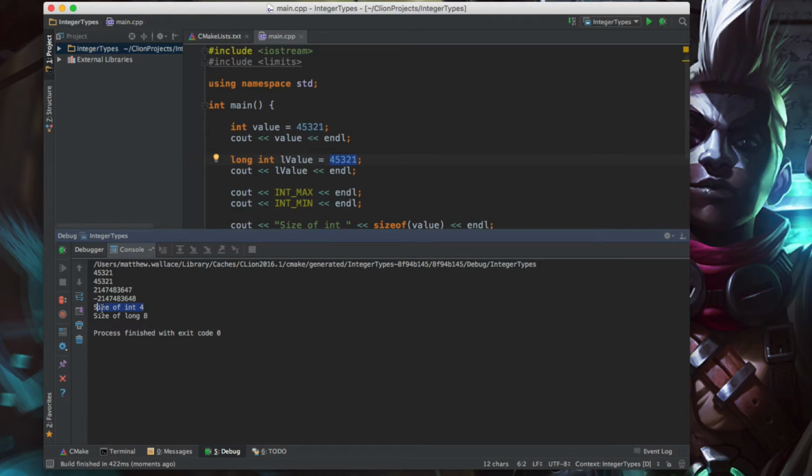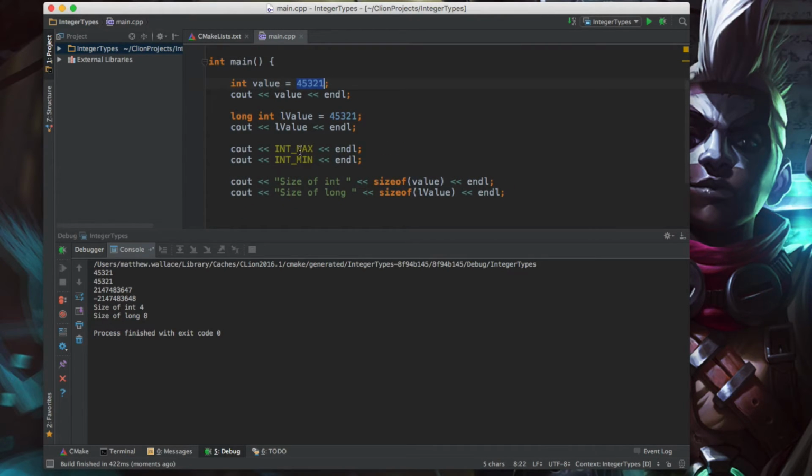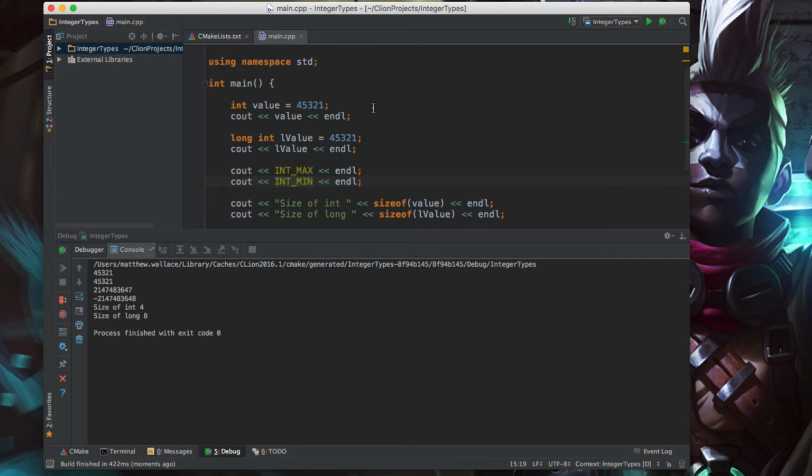So that's a good case for if you know you're never going to go over a max size of int, or you're not going to go under a min size of int, then it makes good sense to use the int value without the long.